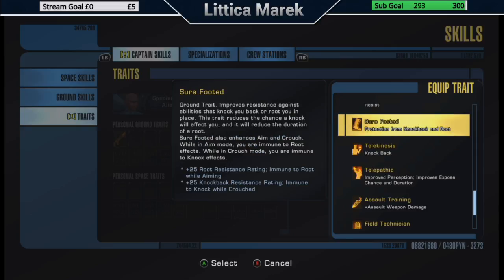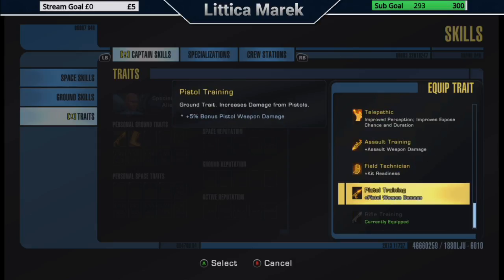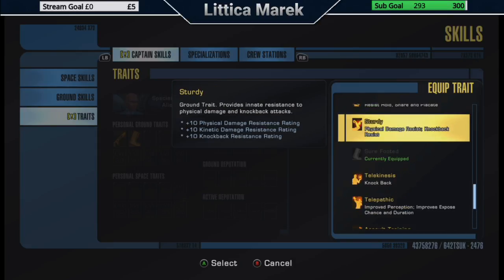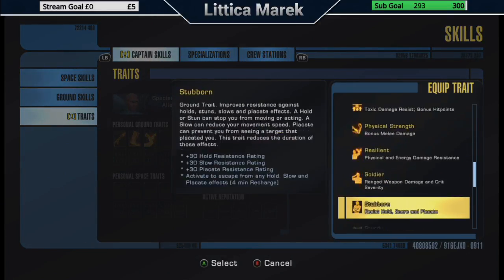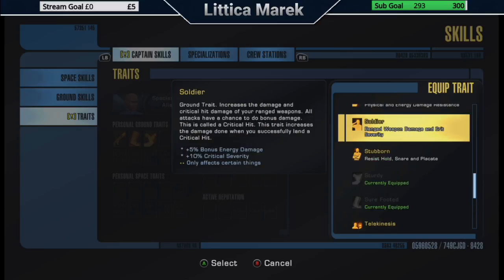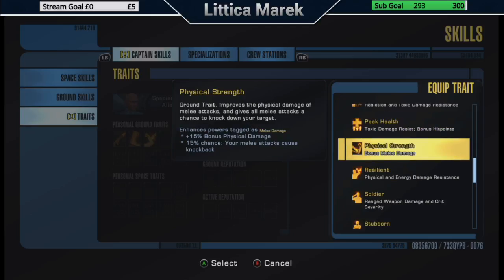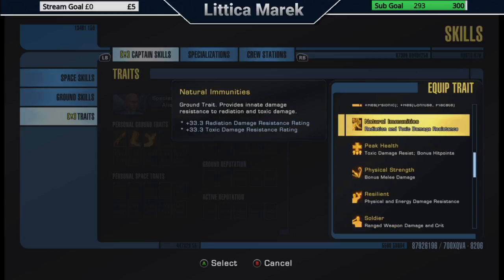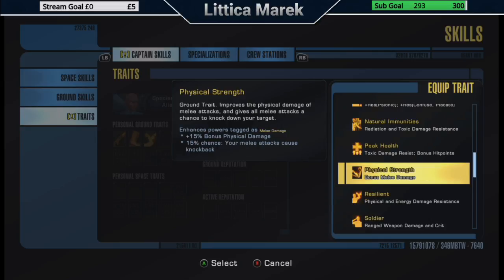Telekinetic will just knock them back. Sure-footed is something I want, so you don't get knocked over or rooted with stuff, because that can be a killer. Sturdy, physical damage resistance and knockback resistance. Yes, that again. Come end game, I may have some of these on, but I'm probably not going to over-specialise into them at that point. I don't know what I'm saying. I'll probably be able to explain more when I get to that point. Resistance or peak health, both are good.